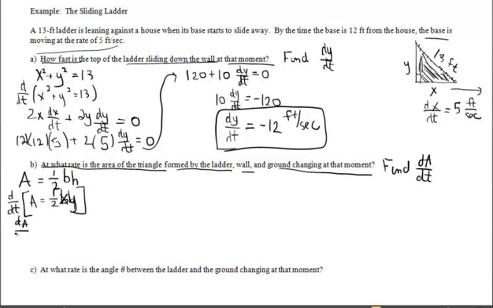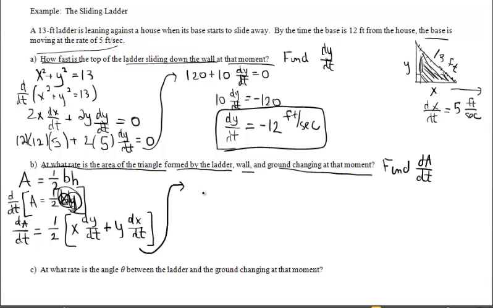Okay. So dA dt equals, and I guess I'm going to leave the 1/2 out front. So I'm going to focus my attention on that product where x is the first factor and y is the second. So the first times the derivative of the second with respect to time, x dy dt, plus the second factor y times the derivative of the first with respect to time. All right, let's just go ahead and see if we have everything we need to plug in to get a rate of change of area with respect to time when x is 12.